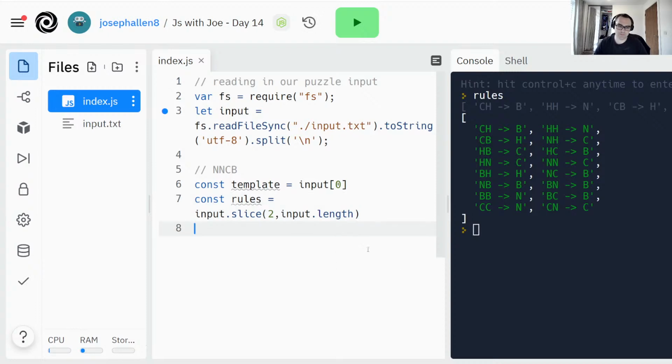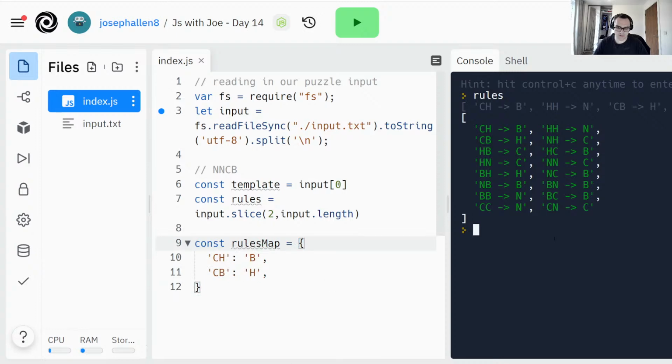So I want an object of the format CH: B, like this, and that way I could say rulesMap CH.